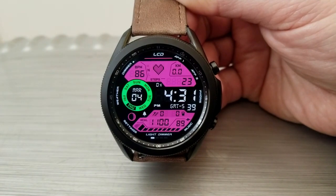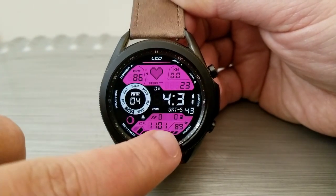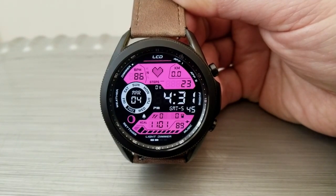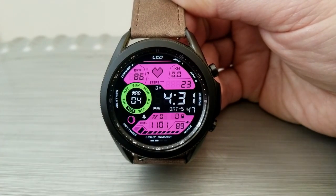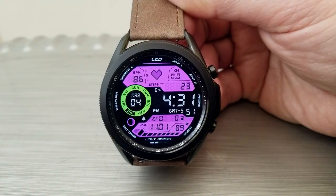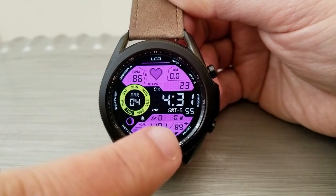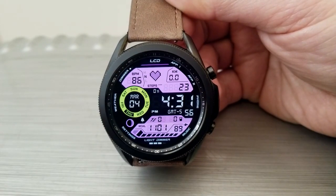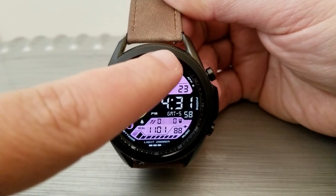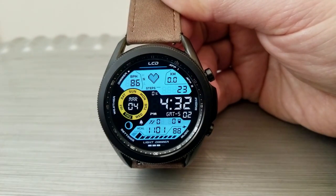You also get a variety of really vibrant and colorful theme choices, which include lighting and dimming modes. You have the ability to change up the colors of those two main LED panels as well as that large dial over on the left-hand side, which contains the date along with the current weekday. Between the 10 different background colors, the 11 different dial colors, as well as multiple levels for those lighting effects, you can really customize the look of this one to whatever your personal taste is.